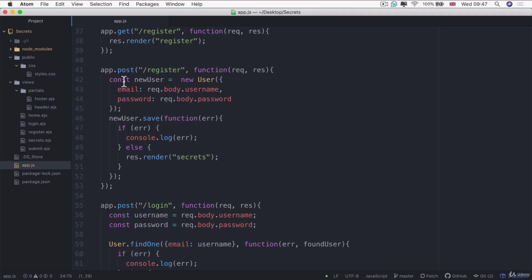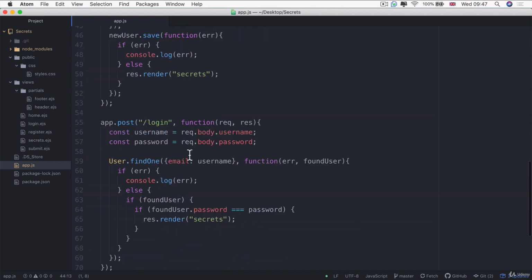So that means that when we create a new user with an email and a password and we call save, automatically behind the scenes, Mongoose Encrypt will encrypt our password field. And when we later on try to find our document based off the email that the user has entered, then at this stage, Mongoose Encrypt will decrypt our password field to be able to check it in this step and see if the user can log in.